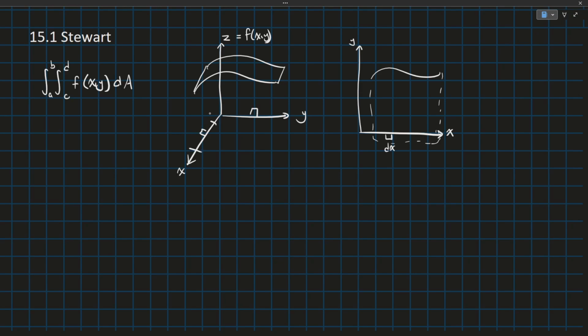So let's say that x goes from a to b, y goes from c to d. That means that here, for example, could be the start point of the x. Here's the end point. Here's the start point of the y. Here's the end point of the y. It's just kind of like expanding it to now be 2D. And so, yeah, let's write that out. So x exists between a, b, y exists between c, d. And what we're trying to do is find the double integral, right? But that's just going to be interpreted as the volume under.